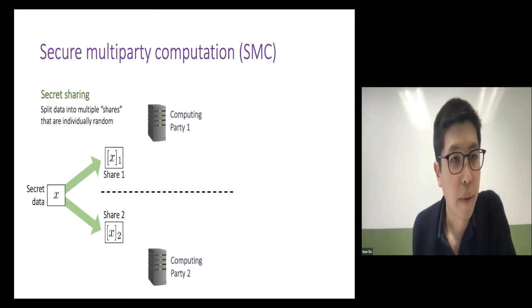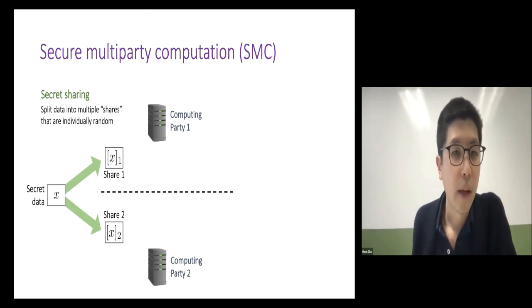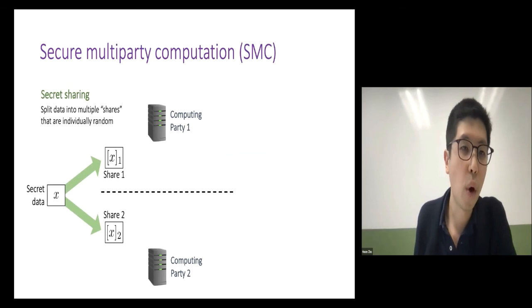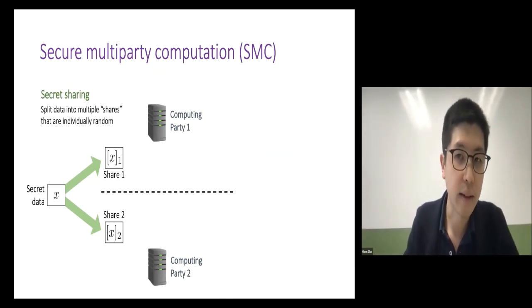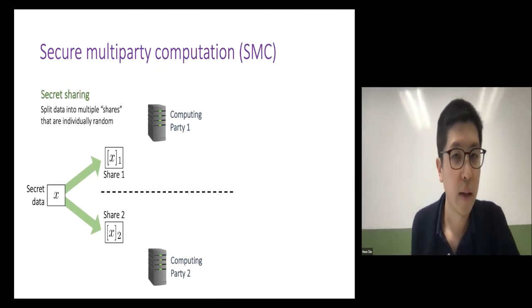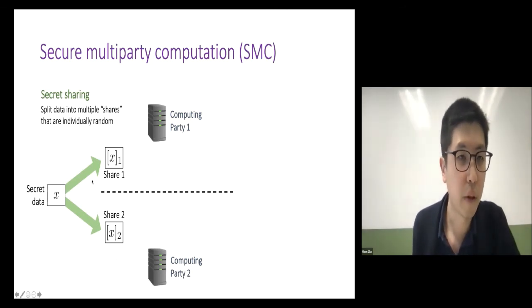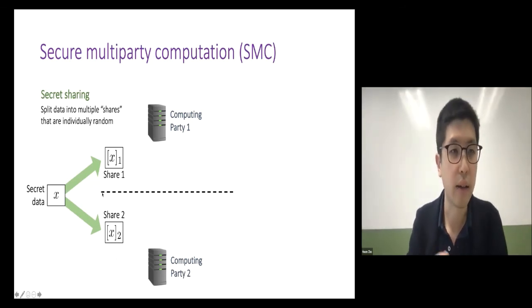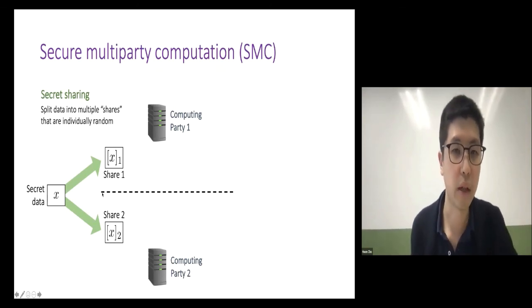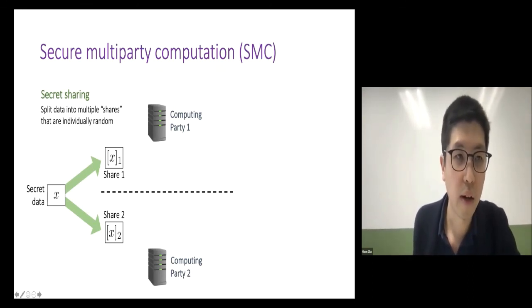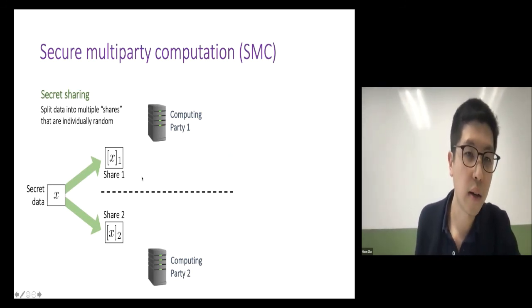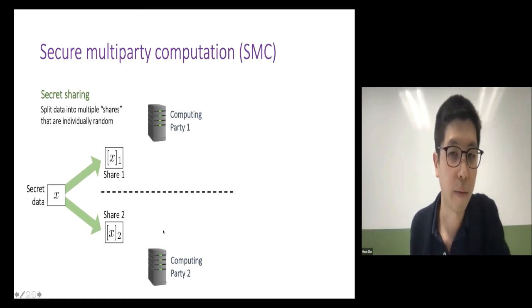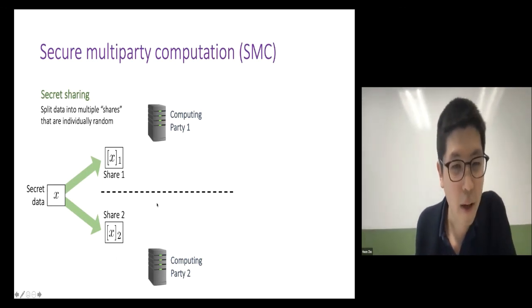Next up is secure multi-party computation, or SMC. Here, we also achieve the same ability to compute over secret data without seeing them. And here, this is achieved using a cryptographic framework known as secret sharing instead of encryption. The intuition here is to split a secret value into multiple shares such that each share is individually random. It doesn't leak any information about the underlying data, but all of these shares combined encode information about the secret. And these shares are individually distributed to a set of computing parties, hence the name multi-party computation.